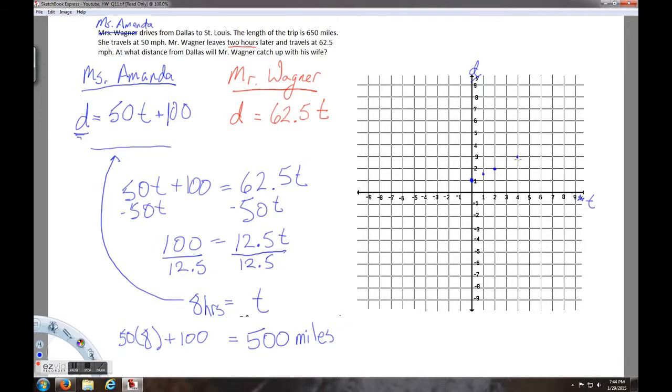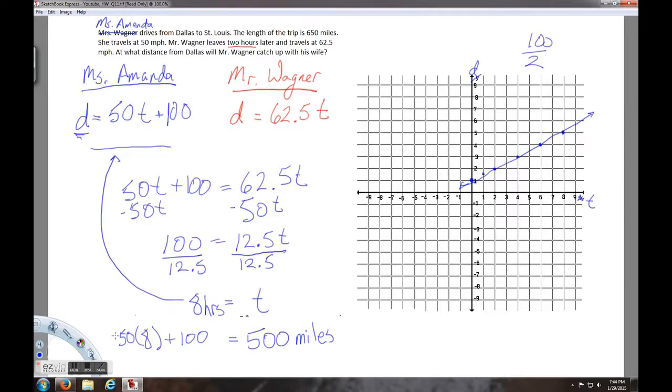You're realizing that we're going up 100, and I'm actually going over 2. So if you're a little confused by what I mean by rising 100 and over a run of 2, 100 divided by 2 gives us that 50, which is the slope in my wife's equation, or her speed. So we'll come back over here, we'll finish this out. Now, we really only need 2 points for our line, but I just wanted to show you what would happen as we think about this. Now, I will do my best to draw a straight line here. And that is the line of the equation for my wife.